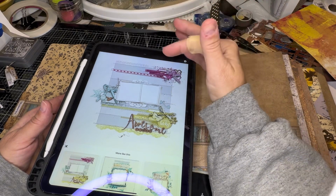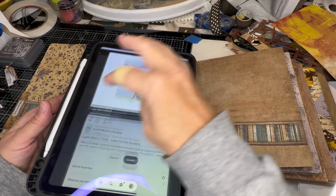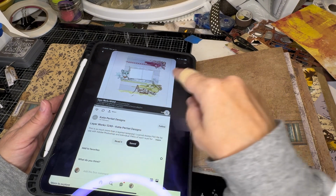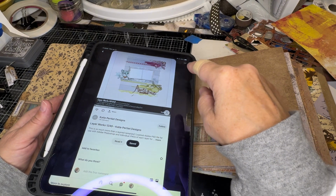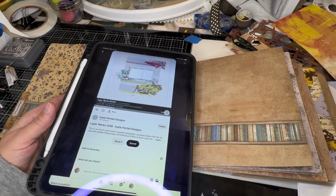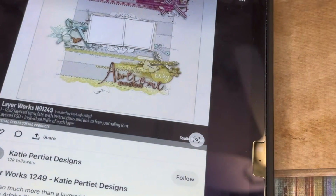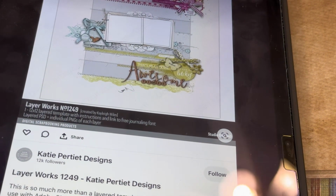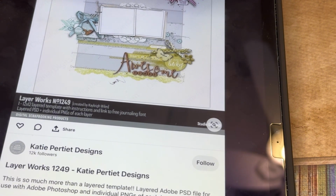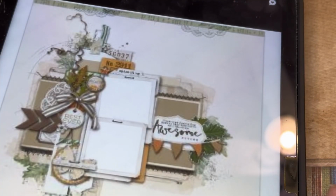These are all digitals. These are all by Katie Pertiet. Let's see, I'll make her name bigger. I like her designs. I don't do digital scrapping, obviously, but I like her design. Here's another one by her. Again, the arrows. I like that.